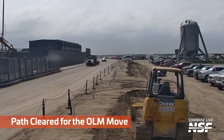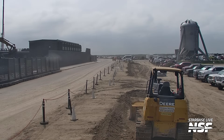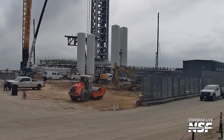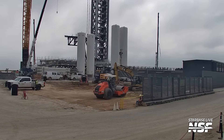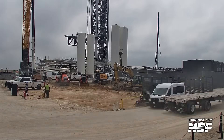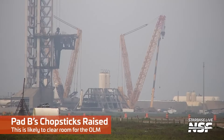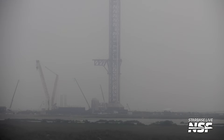For the OLM move — the OLM has already moved at this point. It happened late last night. In the interest of getting this video out quickly, we did not try to include the OLM move in this video. This covers everything up until the OLM was supposed to move. We're going to do an OLM lift and move extravaganza where we have the move, cameras all over the place, Caesar running behind the thing, a truck cam that looked like a car chase — all sorts of stuff. That will be coming in a different video.